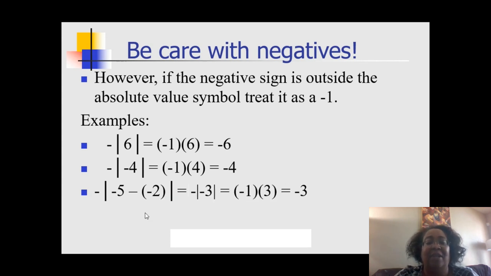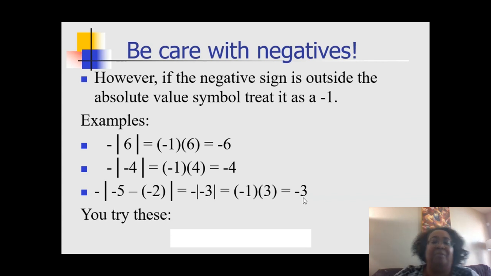So let's go ahead and review that again. -5 plus a +2 gives me a -3. That -3 becomes a +3 because it's the absolute value of -3. How far from 0 is -3? It's 3 spaces. So that's why this 3 here is positive. Then you have this negative hanging outside the absolute value. So because you have this negative hanging out here, that's the same as writing a -1. And I know that -1 times a +3 is a -3.